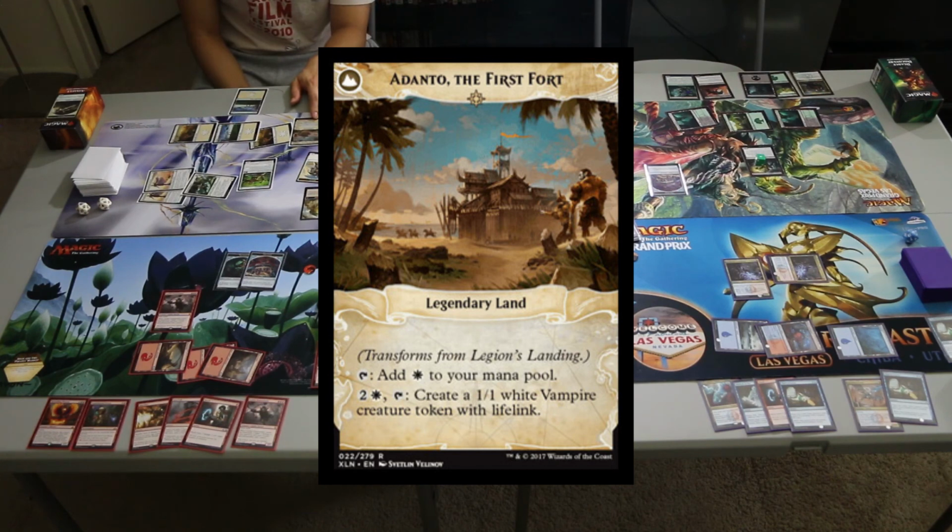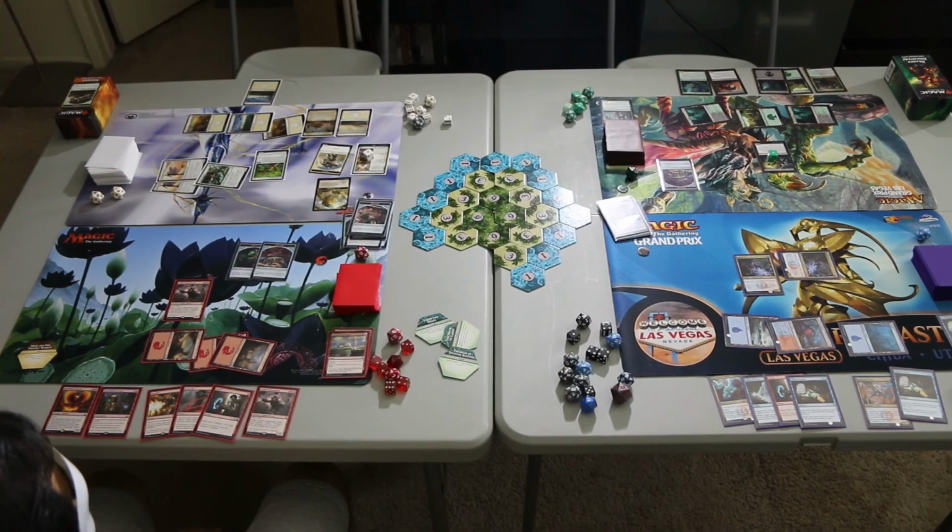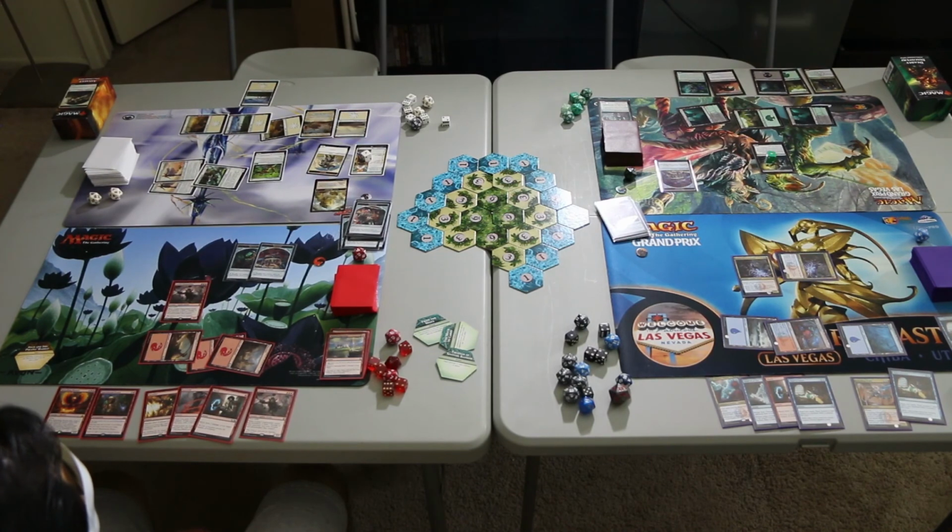It is a legendary land with tap, add white to your mana pool, and then 2 and a white, create a 1/1 white vampire creature token with lifelink. Lightning Aggro will decline to block and will take all 7 damage to go down to 13.